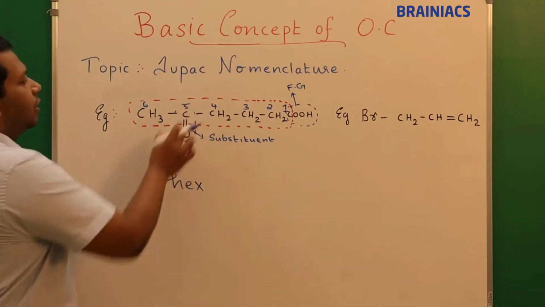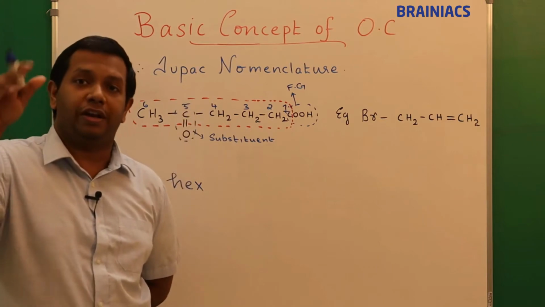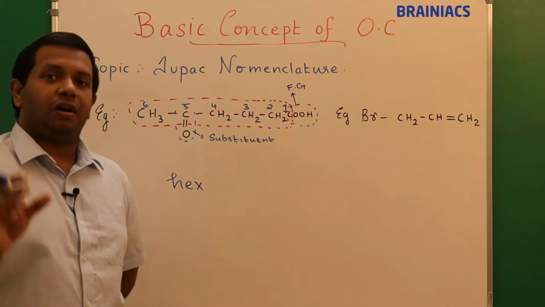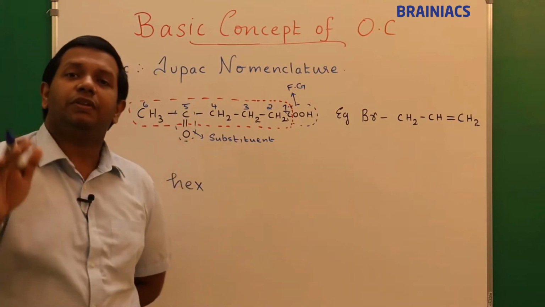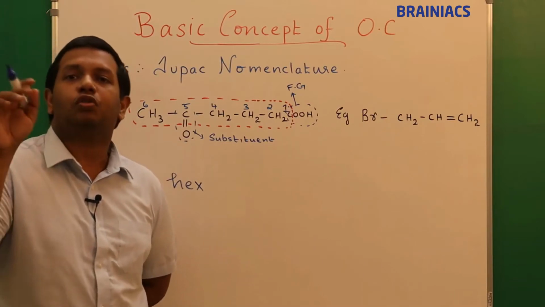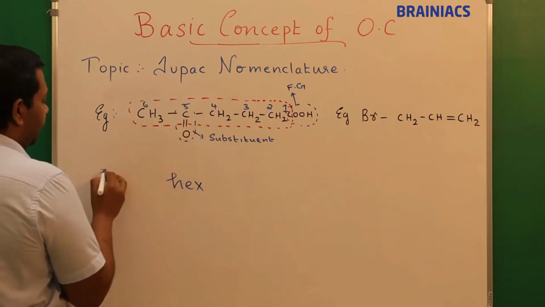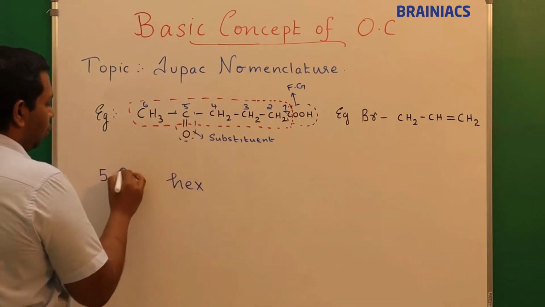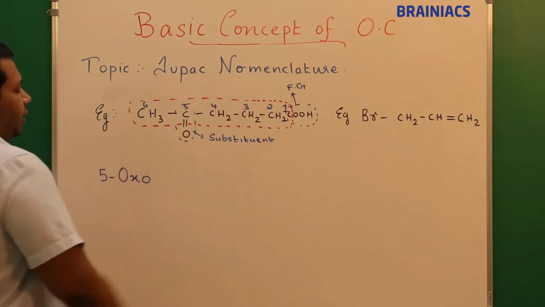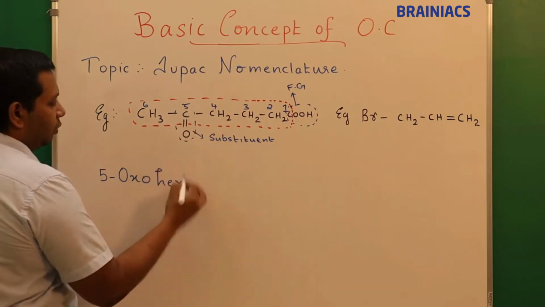So I know that, okay, carbonyl group, if it behaves like a functional group, you will put the suffix one. You can refer to the priority table. Now the same carbonyl group, if it behaves like a substituent, then we use the term prefix. So what is the prefix used there? Oxo. Okay. So I know that this is at the fifth position. So I will write 5-oxo. Okay. So I have kept that. Then comes the word root, that is hex, 5-oxohex.